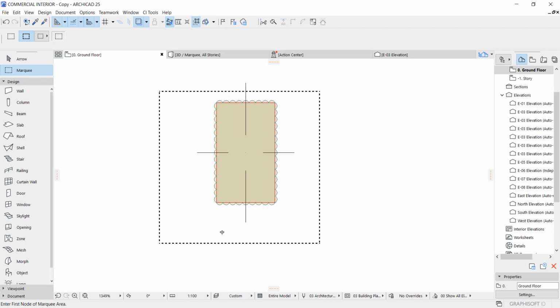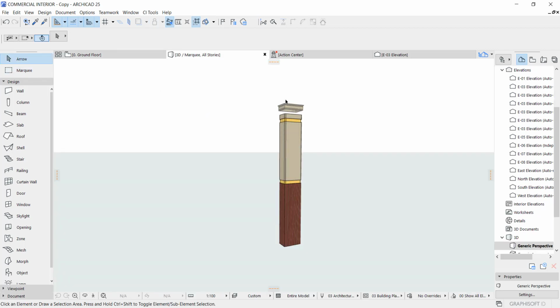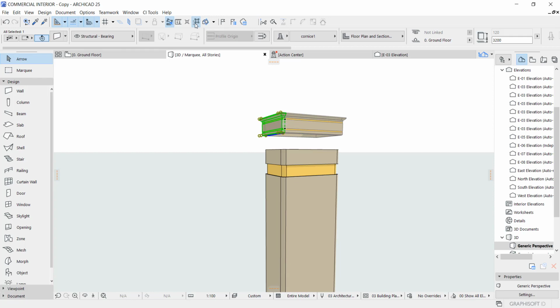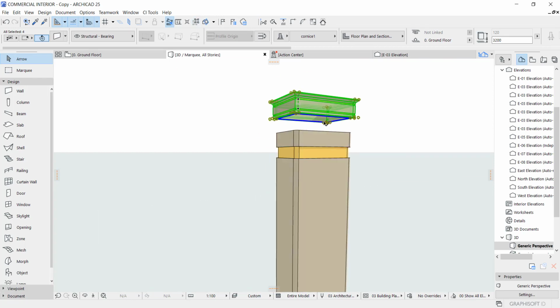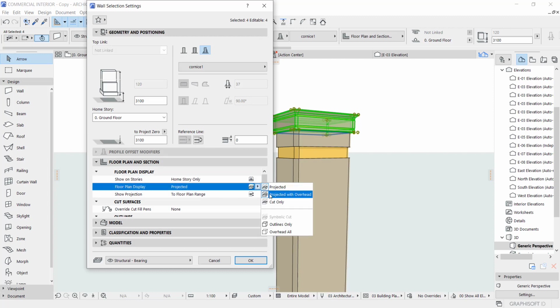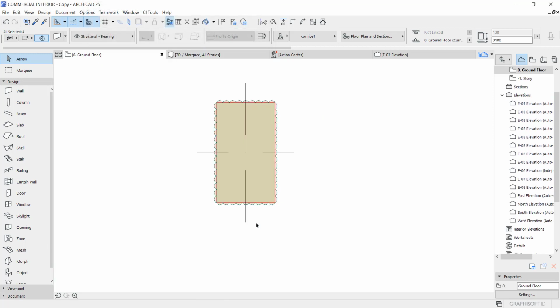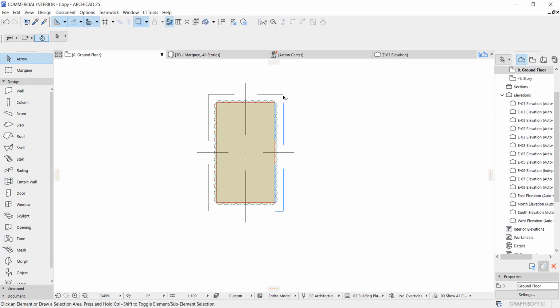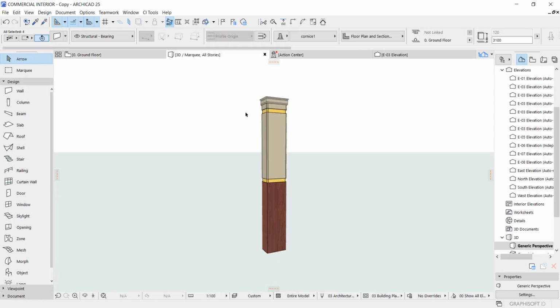Let's go to the grid. Let's see whether it's showing. Now that's it right there. It's not showing on the plan because of a certain setting. You can always adjust it. Go back to the settings and go to show only here and probably change this to this point. Let's see if it will show. If it doesn't, we change the settings again. As you can see, it's showing. So that's how to make it show.